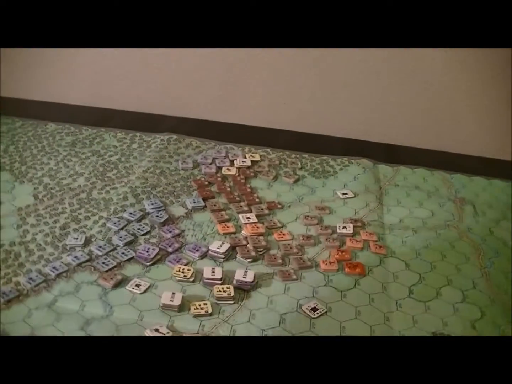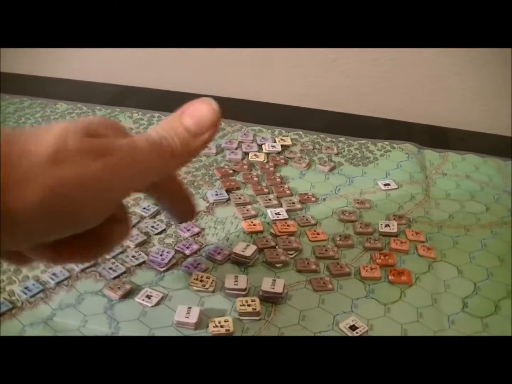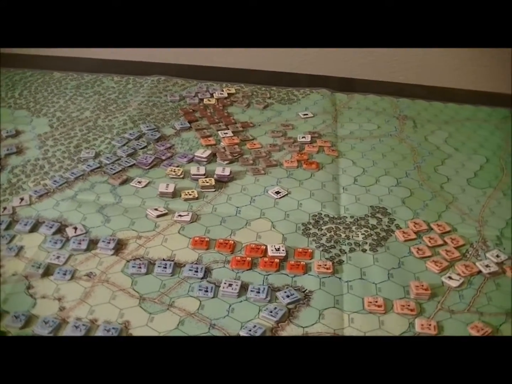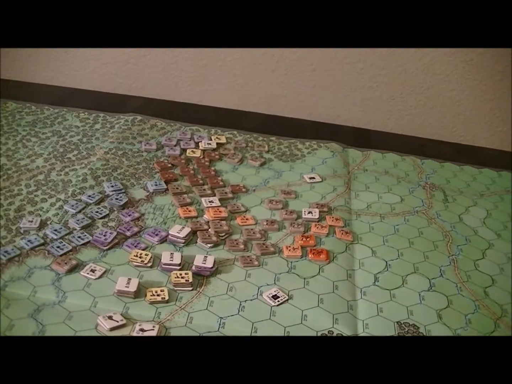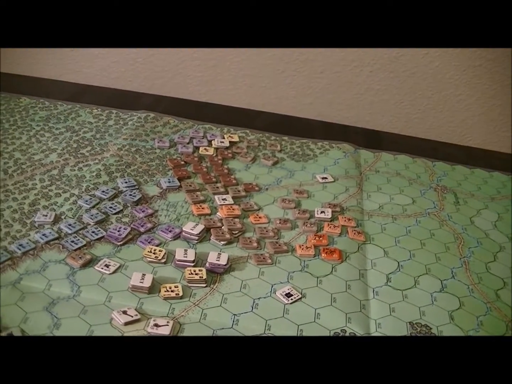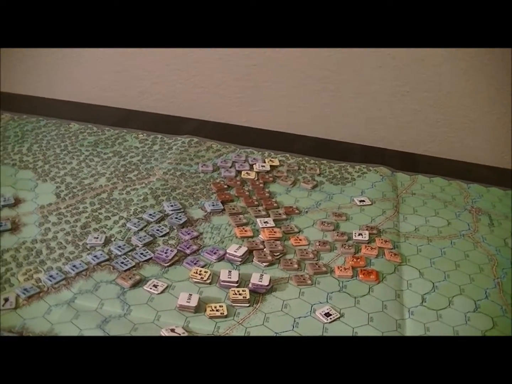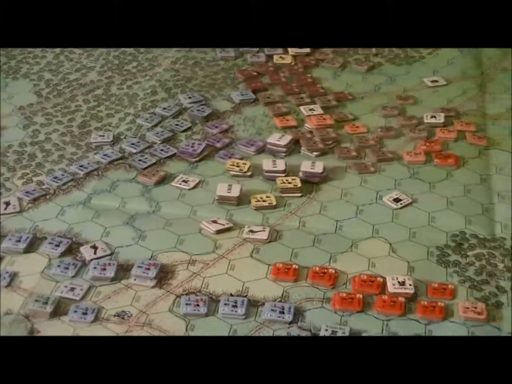Well, pull back is a weird situation. It might just mean I leave these guys here and start concentrating on rallying. Now, under the old system, I could rally all of that at once, calling it all one big command. As it stands, though, that's not going to be allowed. I can only rally 3 units per turn, because his command level is 3.